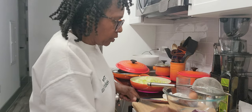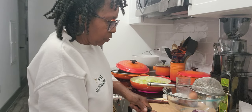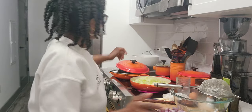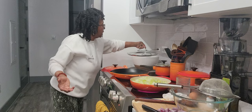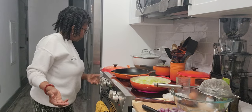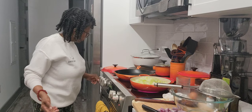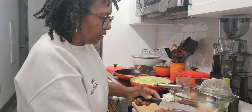You don't have to chop up your onions so small, but I'm doing it just because that's what I'm used to doing. So now, you see all these steps, there's a lot of steps to prepping this process. I'm going to turn on my skillet so it can get hot. This is for the sauteing process of the onions. I don't want it too hot. Okay, so let me finish.